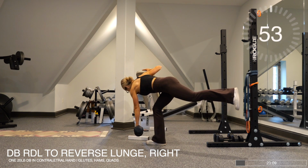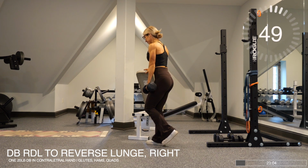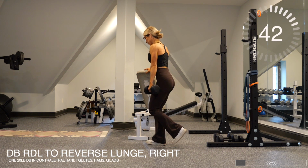Hinge it back. Once the hips stop going back, you stop going back, and then lunge it back. So right here, we're hitting the glutes in the lengthened position, hamstrings, and then when we lunge it back, more glutes and quads.